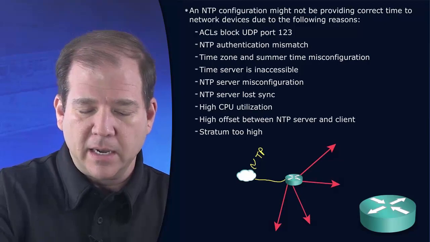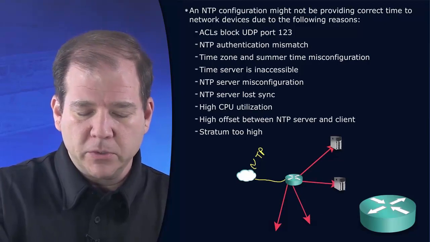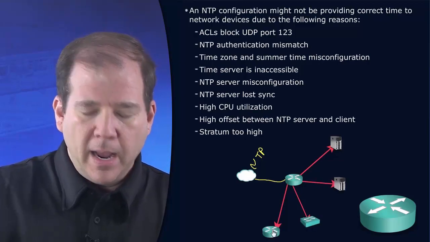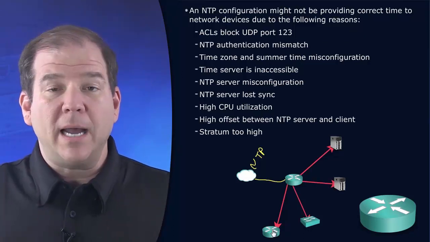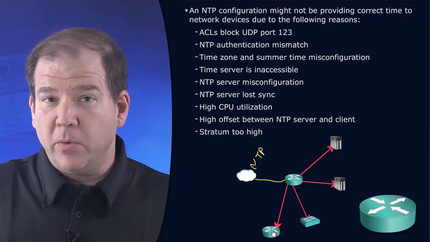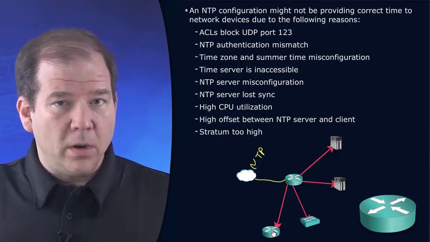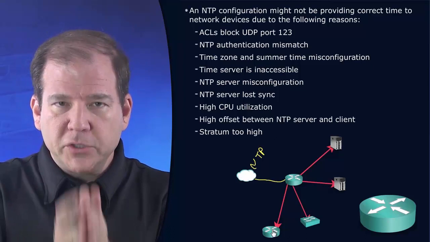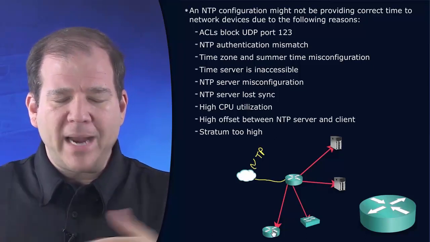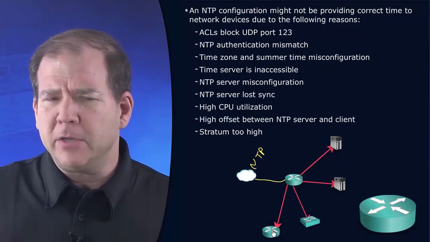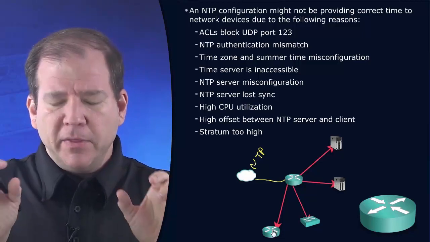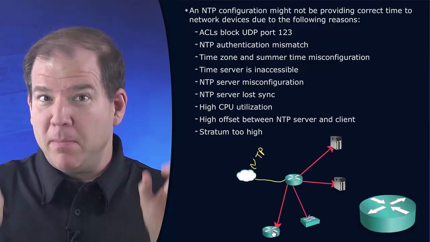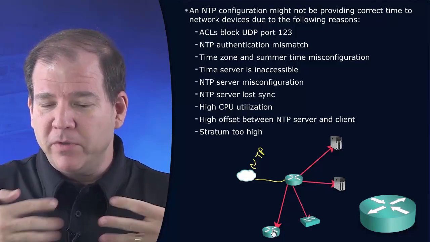Your router can then start handing out time to devices inside of your network. It can hand out time to servers, maybe a switch, maybe a router, and by doing this, all of our network devices can agree on what time it is, which is a great thing for troubleshooting. We might be able to do some event correlation. We look at the logs of this router and the logs of this server. We had an issue around 2:15 a.m. yesterday morning. We look at the logs and see that they both reported these oddities at about the same time. Maybe these things are related. We can do some event correlation.